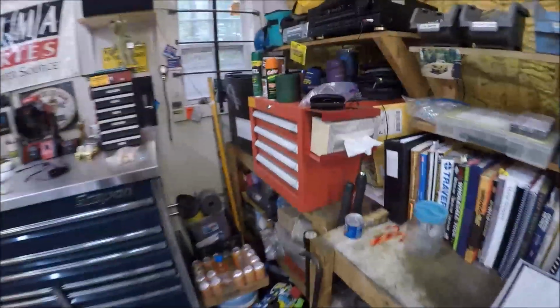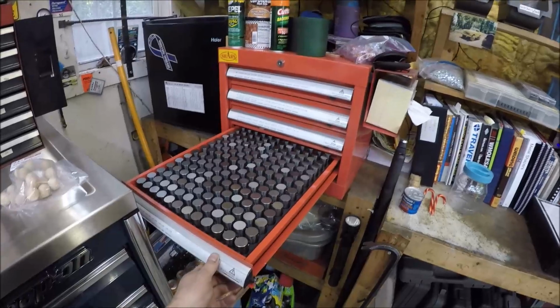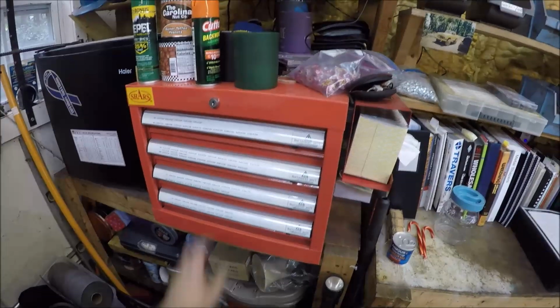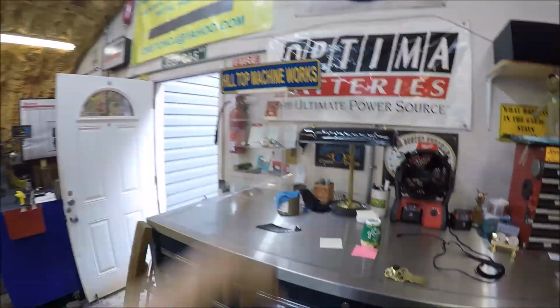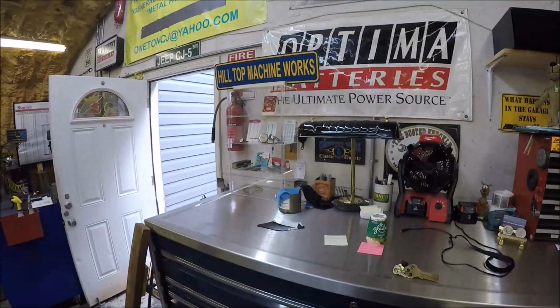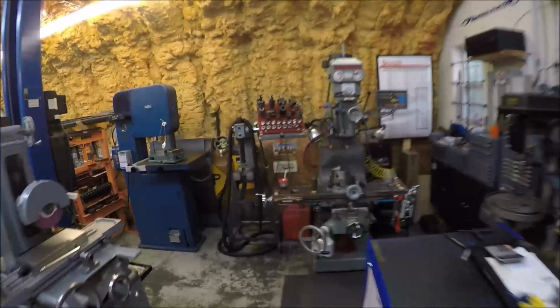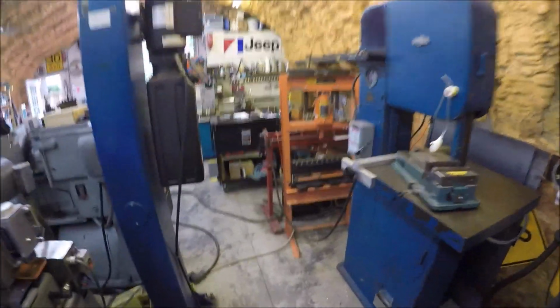I saved all the containers so I can remove all these pin gauges, pack them in their respective cases, and then we can transport it that way, because it is way too heavy to try to move it as is. And I got all this miscellaneous junk I'm gonna have to stick in boxes. Got to pack up all my goodies there in the show cabinet, and for like the collets and the smaller tooling and stuff, I've got bins outside, so that'll work.